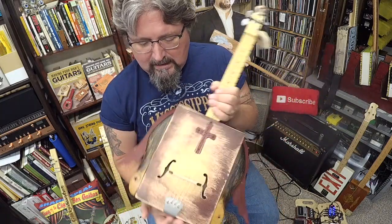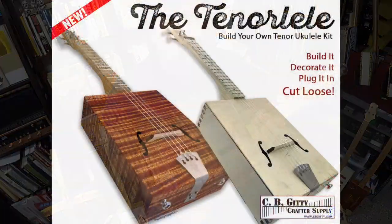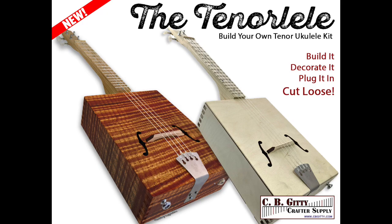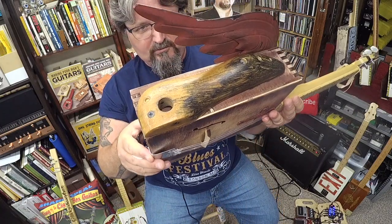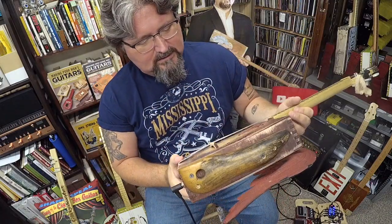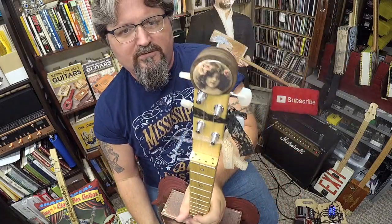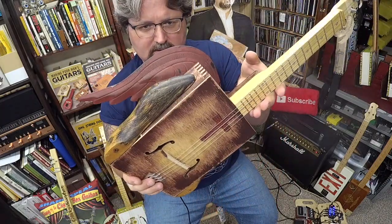This Crazy Angel Tenor Uke, CB Gitty, thank you so much for this kit. And hopefully it'll give you guys a little bit of inspiration to try different things yourself. These shoe stretchers, adding there, nice little side for your arm. You know, you could just throw all different kind of junk on here to get a cool folk art look.